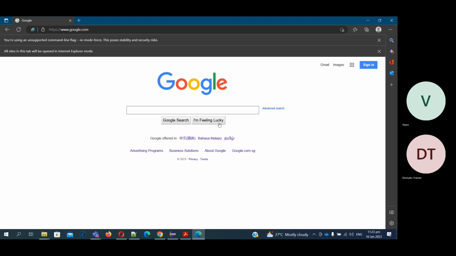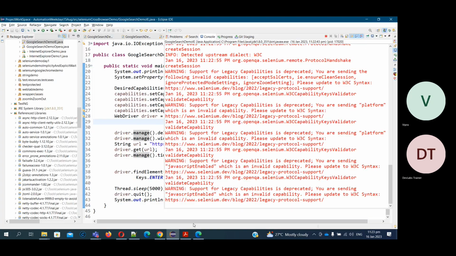Not working. Up to here it is working, but after that, when it tries to interact with the web element, that time it is failing.